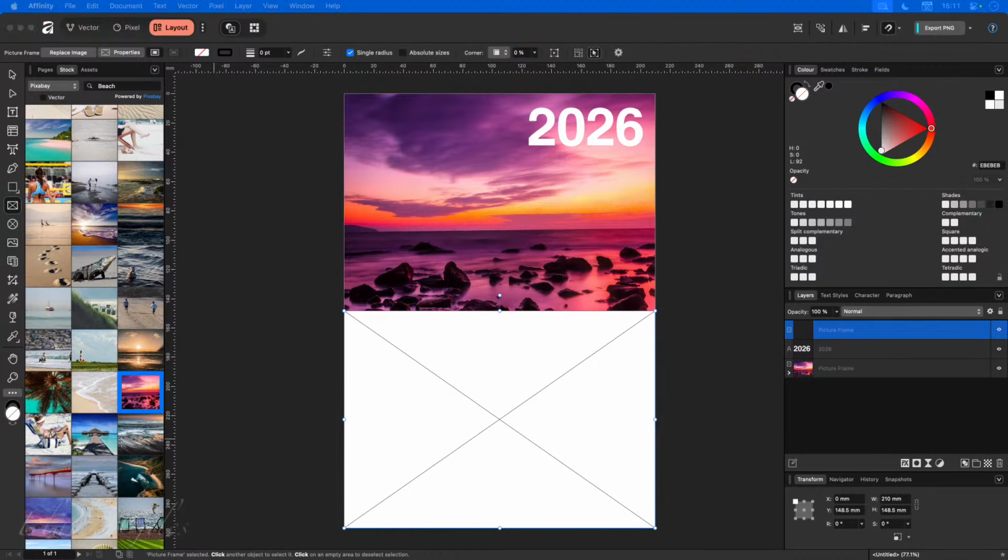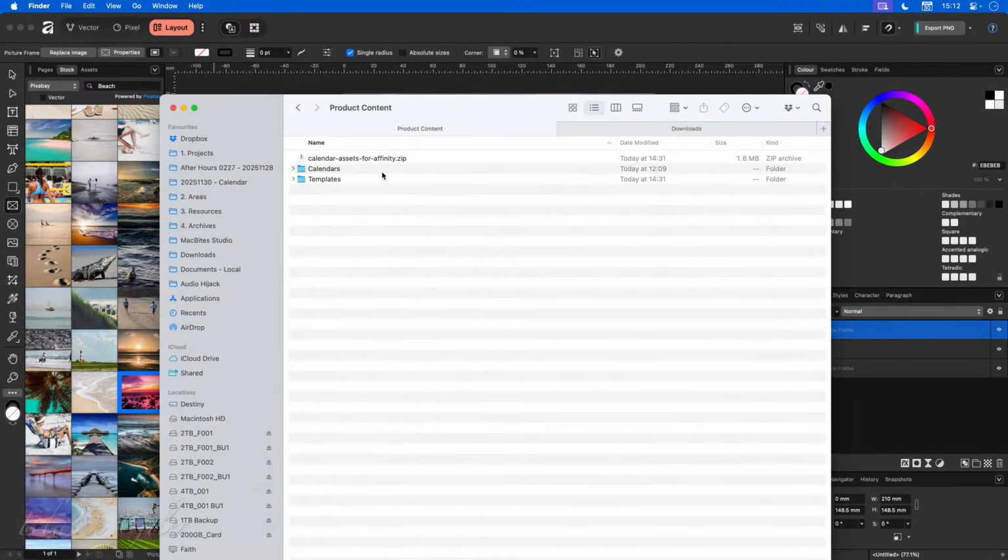What I now need to do is go and get my actual calendars. So my calendars are, in fact, I think I'll get, oh no, I'm looking for stuff that I can't find. Right, I've got some images that represent the calendars. So what I'm going to do here, there we go, that's better. Right, I will show you what is in here. So this is the calendar assets for Affinity, which I will give you a link for at the end. I have 4 templates in there that I'm going to generate during this session.